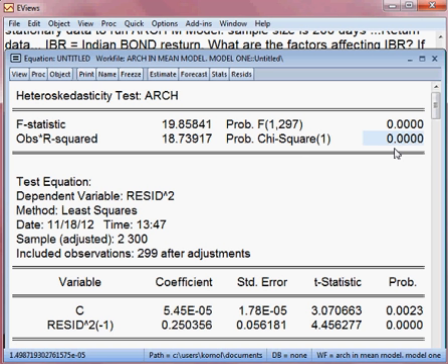So what is happening in this model? There is clustering volatility and also an ARCH effect. So we have all the validity to run an ARCH model, and that we shall be doing now. And today we shall be developing the GARCH-M model.